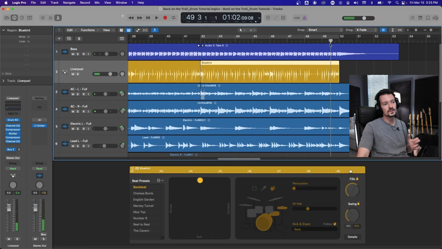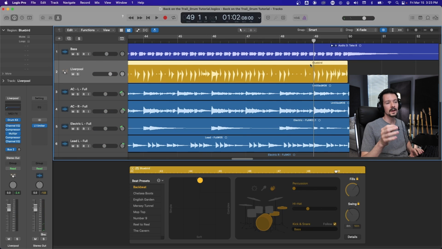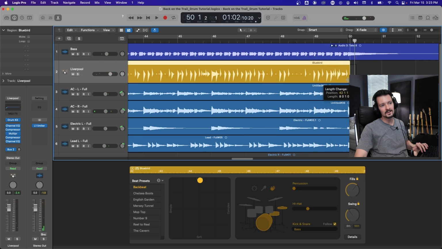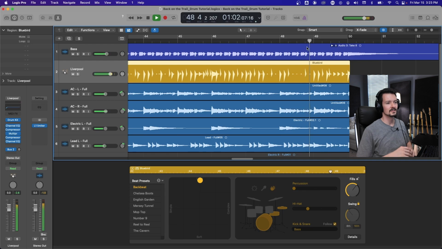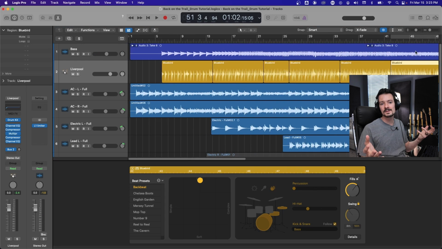The last thing as far as arranging goes is you'll notice this ends right before the downbeat of the last beat. It doesn't play the downbeat of the final note. So just drag it a tiny bit, and you get your crash ending if you want it. So that's a way to quickly dial that in. Now you have a full drum track that evolves as the song goes.